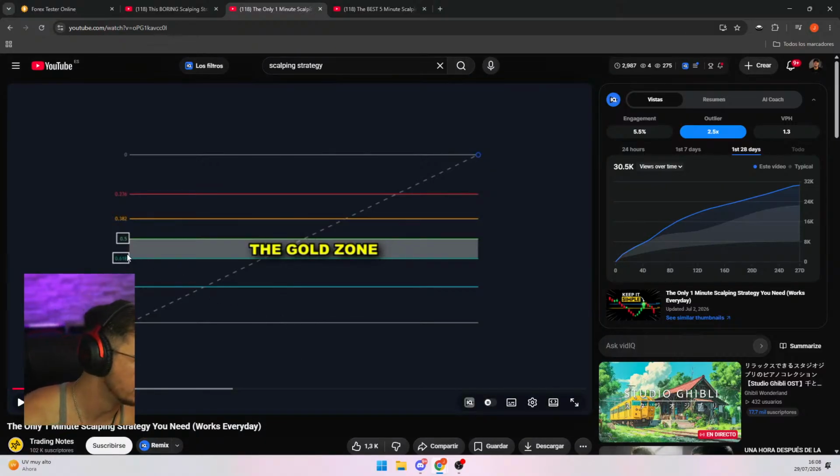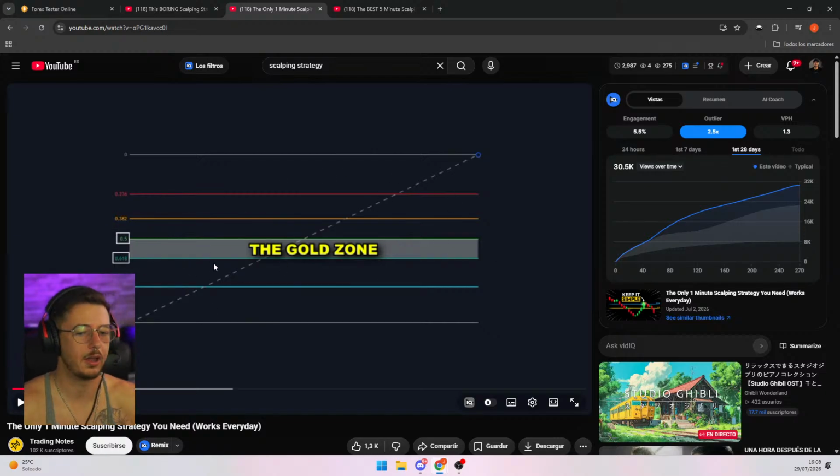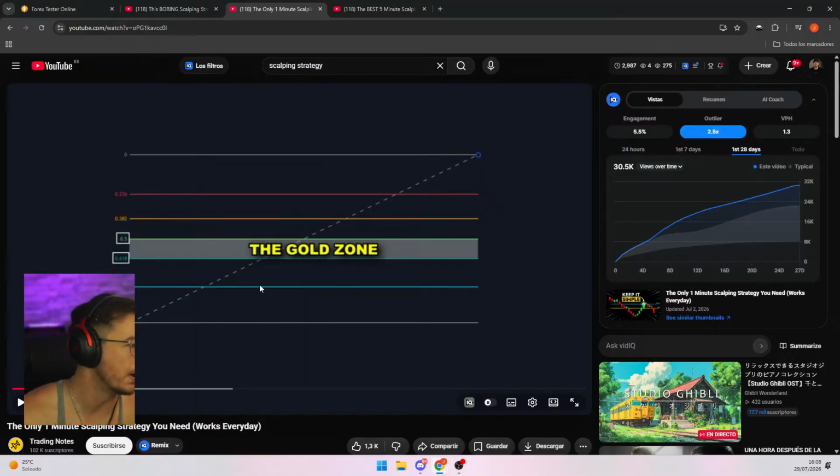What I just said. Between the 60 and the 40%, the gold zone is this entire zone here. This is where we could look for confirmations. We don't know if it's going to land on the 61, the 50, the 38, and sometimes it can go higher or it can go lower. But at the end of the day, this is the zone where we're going to get most, because it's where a healthy trend tends to jump back down the most.